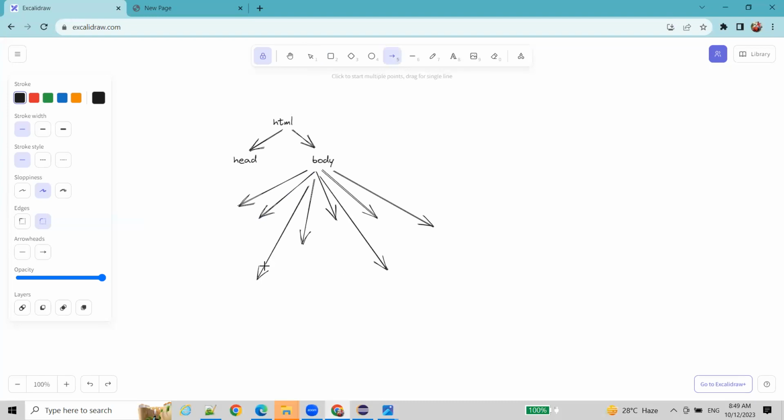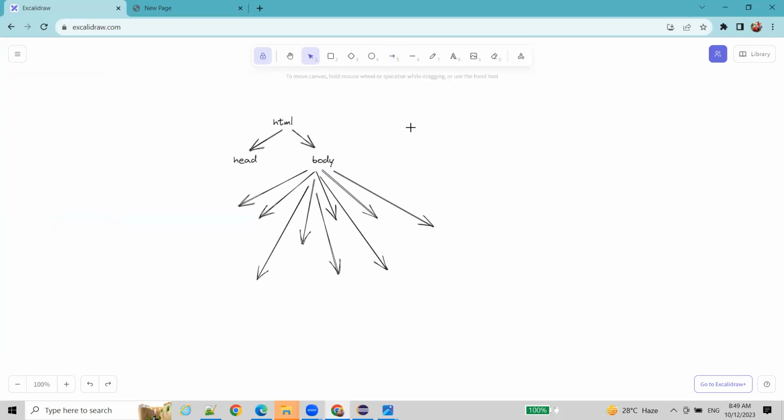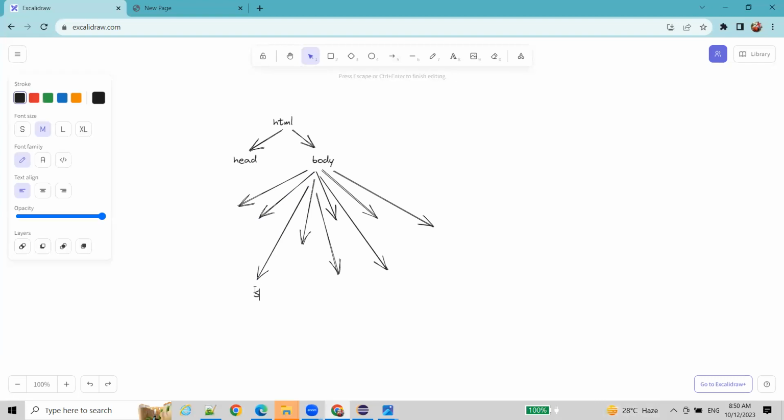Okay, there are so many children for the body. So what I want to do is, here this is one select, children. This is one more select.